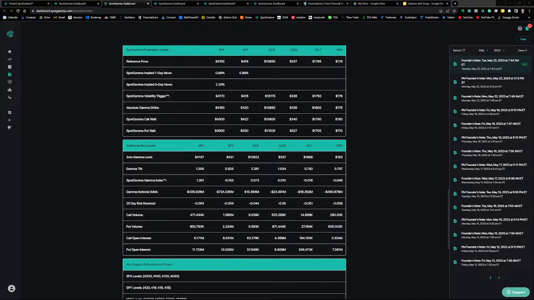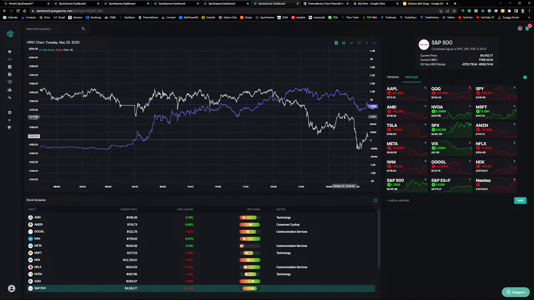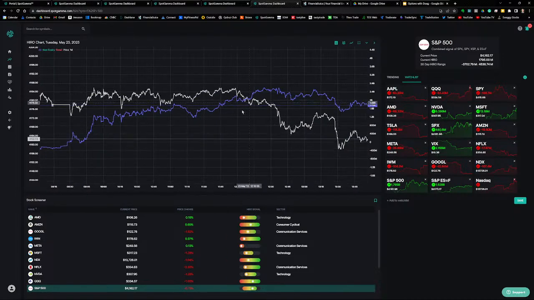And then finally, for volatility, I was looking for moderate volatility, more than the last couple days, since gamma notional is shifting from more positive to either less positive or negative. All right, let's take a look at some setups. So I'm going to start with HIRO here, and this is for the S&P 500 combined signal. So this is what Take Profit is asking about.